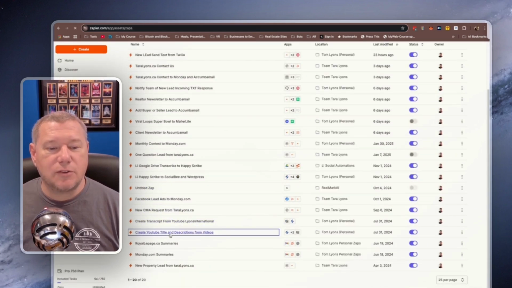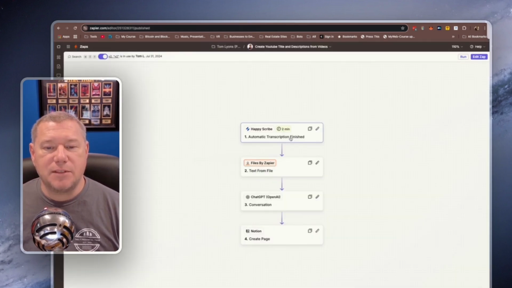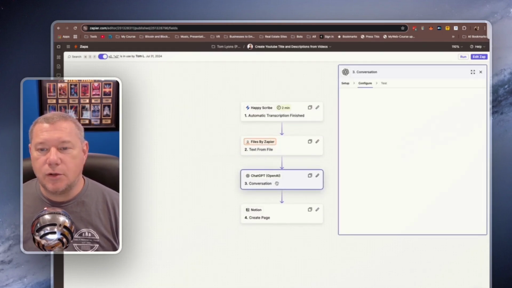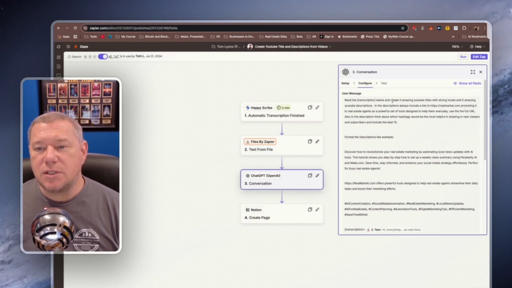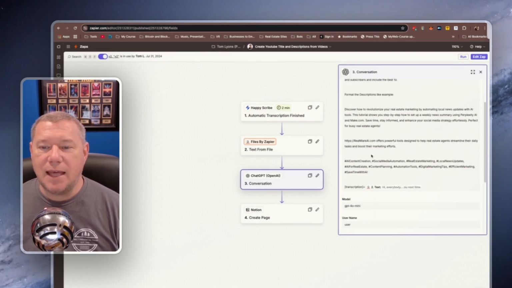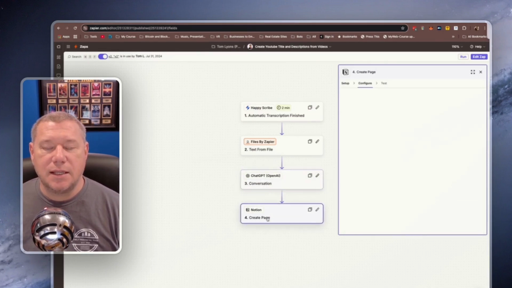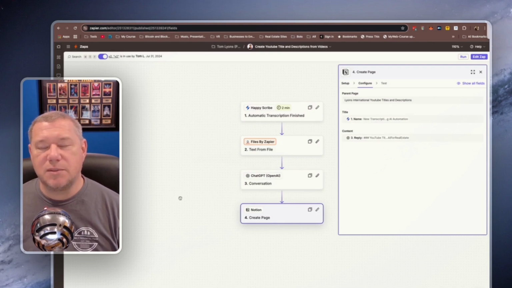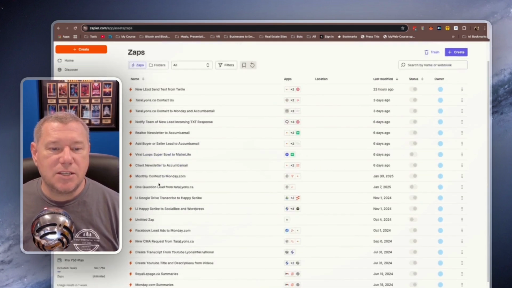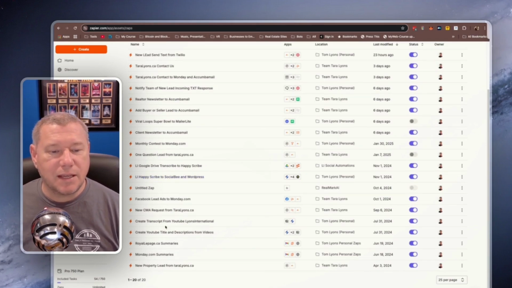And then once it's transcribed, it comes back from HappyScribe, and then it grabs the text from the file that HappyScribe sent, and then OpenAI will read the transcription, create 5 amazing YouTube titles with strong hooks, 5 YouTube descriptions, like a bunch of stuff for me automatically. You can see it just creates a whole ton of stuff, adds the extra things that I want added to it, and then sends them over to my Notion for me to just copy and paste in to YouTube, that sort of idea. So super easy automation to do. You could do it 100 different ways, but that's how I'm doing that one.